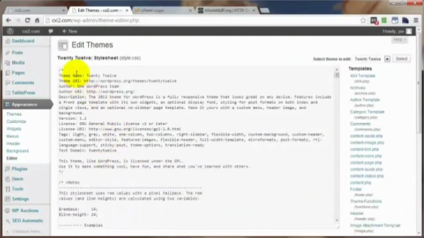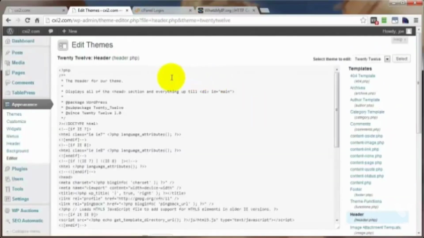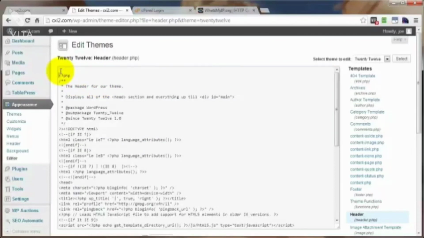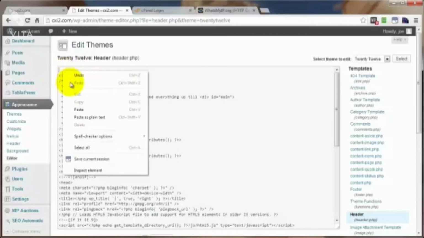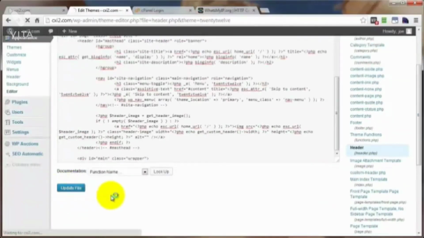Hopefully that made sense. Okay, so now then, whenever you first open up the editor here, chances are you're going to be in the style.css. So you want to click on the header.php file here. That will open up the header.php page. And when I say at the very top, I mean at the very top. Put your cursor right there, hit your enter key a couple of times, well, just once anyway, and right above the very top code is where you paste that one little bitty line of code. Come on down here, click on Update File.